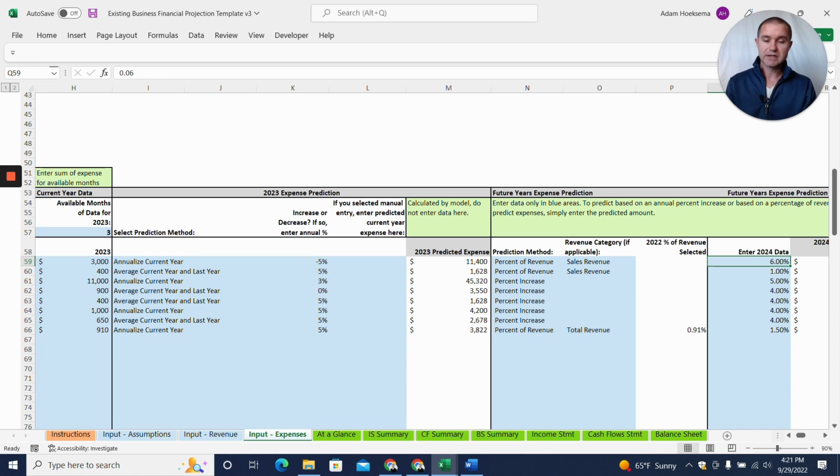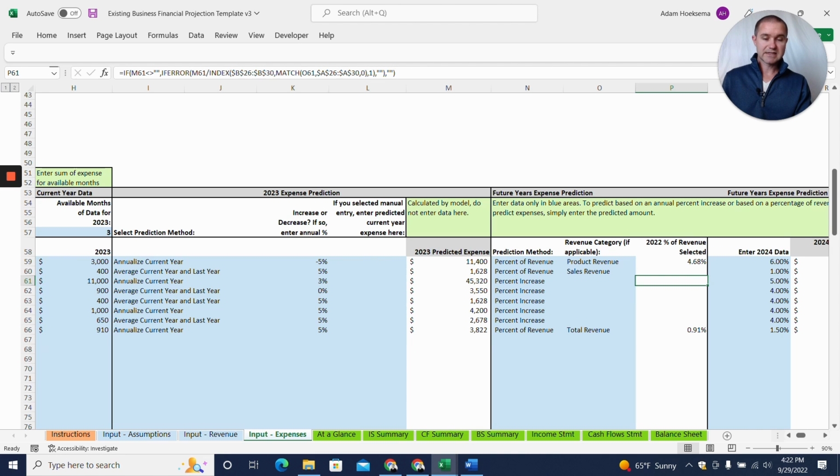Now, a couple other cool things that we can do on the expense side. Some expenses are going to be likely to be tied to revenue. There's some percentage of revenue. And so let's say you're a restaurant, you might have your food cost is typically a certain percentage of revenue. Maybe your labor cost is a certain percentage of revenue. And so if you grow or you increase your revenue, you would expect expenses to kind of follow as a percentage of sales. And so if that's the type of expense it is, we want to select here that it is a percent of revenue. And then this box will allow you to say what percent of what kind of revenue. Is it a percentage of product revenue, service revenue, or total revenue? So you can enter that in as well.